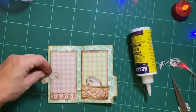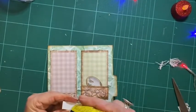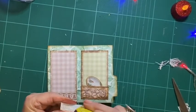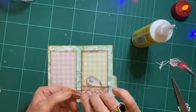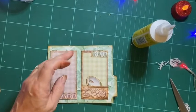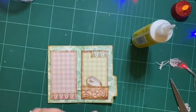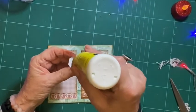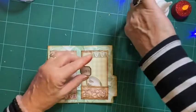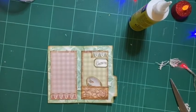And then I think she put this up here. So we'll do that. And then I've got to think of a closure. What am I going to use as a closure? I'll have to think of that. So that's going on there. Like that. And this is really sweet, isn't it? And then this Christmas tree one going on there like that, and there we are.